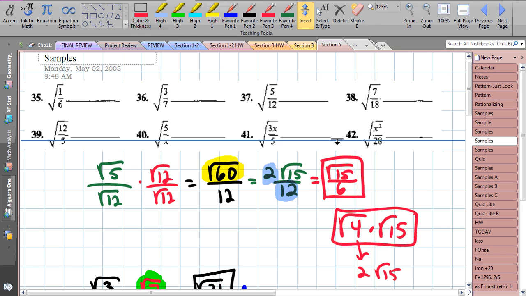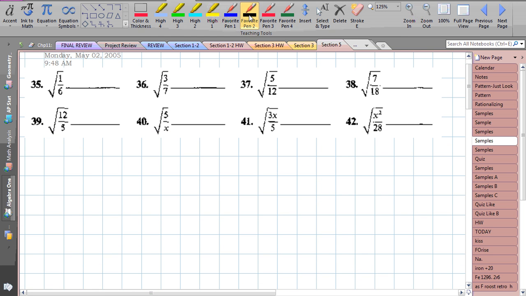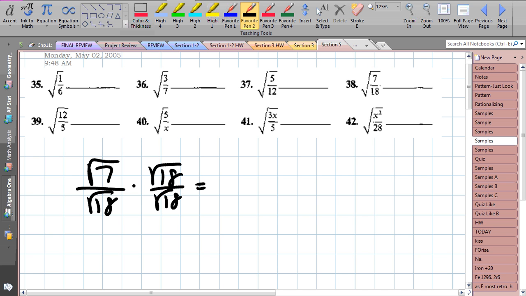Let's try a few more in here. Let's do 38. 38 says what? Well, it's radical 7 divided by radical 18. I'm actually going to do this 2 ways. Well, the first way is the way we've been showing you so far. Well, that's radical 18 times radical 18. Excuse me, divided by radical 18. Because I'm trying to get rid of the radical 18s. I noticed that 7 and radical 18, they can't cancel with one another. So when I take 7 times 18, that's radical 126, all divided by 18.